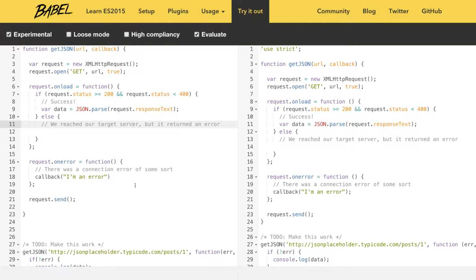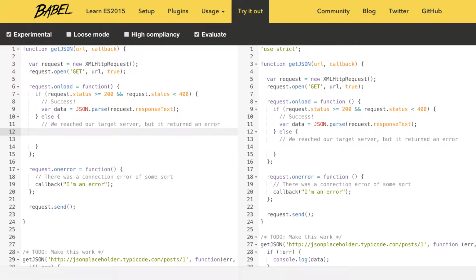Okay, so there's that one error. However, that's like a network error, right? That's a hardware error, like it times out or something. It's not a 404 error. We want to do something when there's a 404. So we're going to do something similar here. We're going to say callback, and in this case, we're just going to say bad response. All right, so we're good. We've handled the error case.